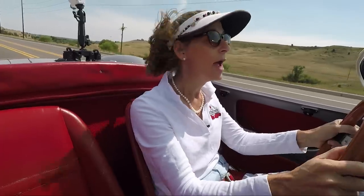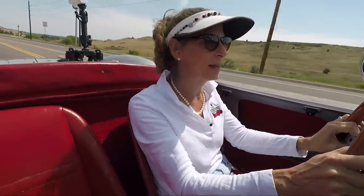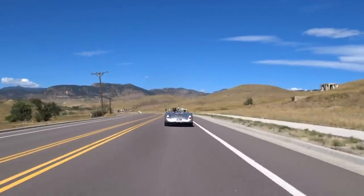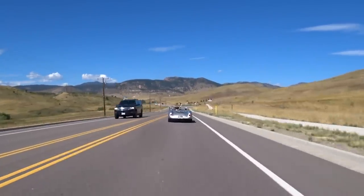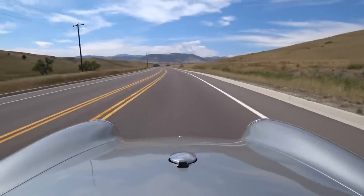It pulls really nicely — it's got a really solid power band now that we've done all the work on it, it actually pulls really well. The suspension feels really good too. The whole car is really light, and the suspension feels light but communicative — but not super communicative. It's actually a really nice mix, especially with this smaller steering wheel. It's a comfortable ride; it's not bangy or harsh at all.